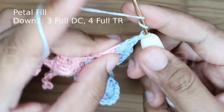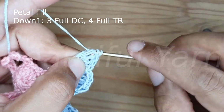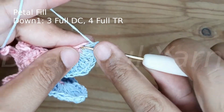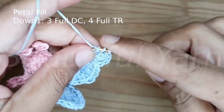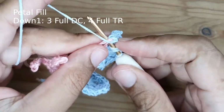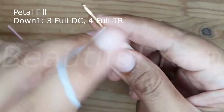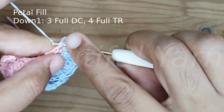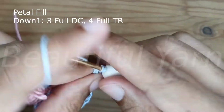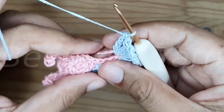So next we'll be making 4 full double crochet. So 1, 2, 3, and 4. Then 4 full trebles. Okay, then we go to the next.